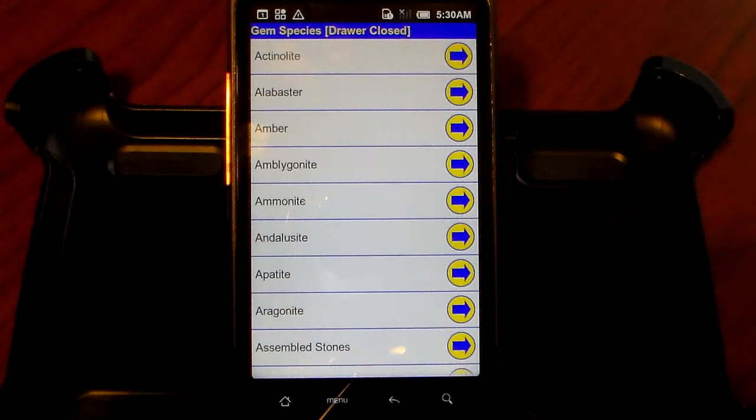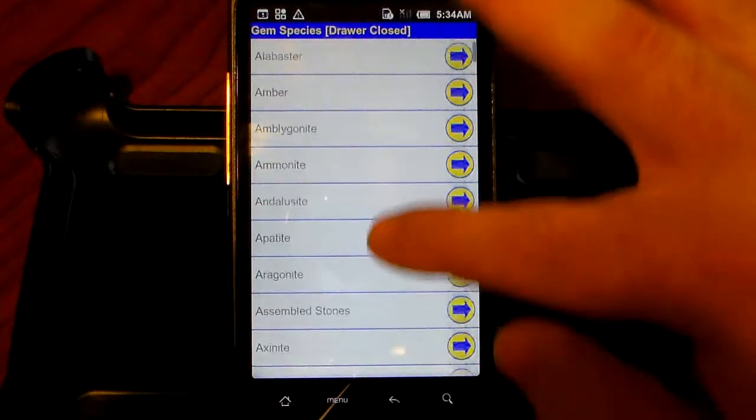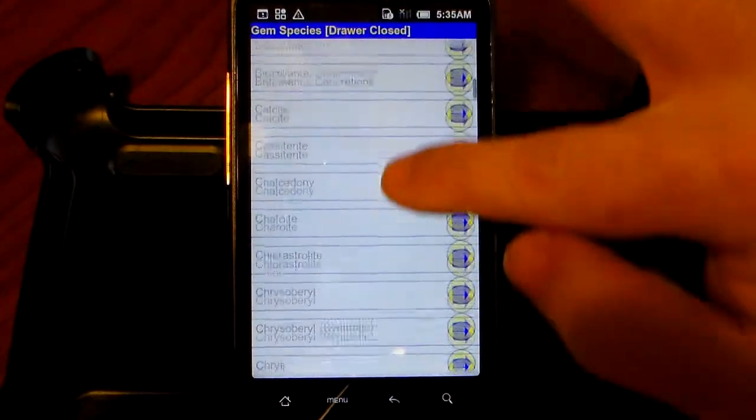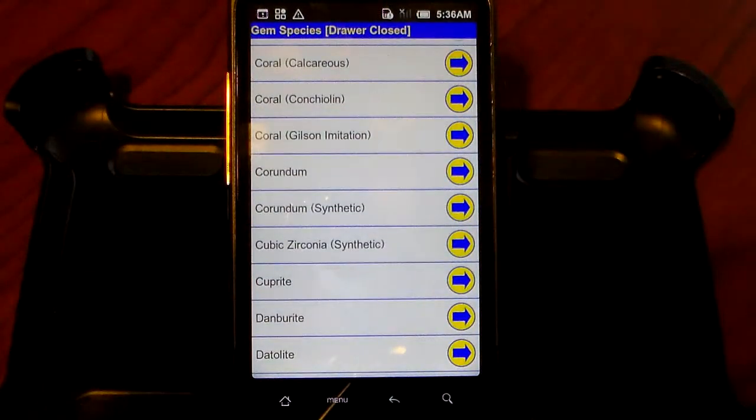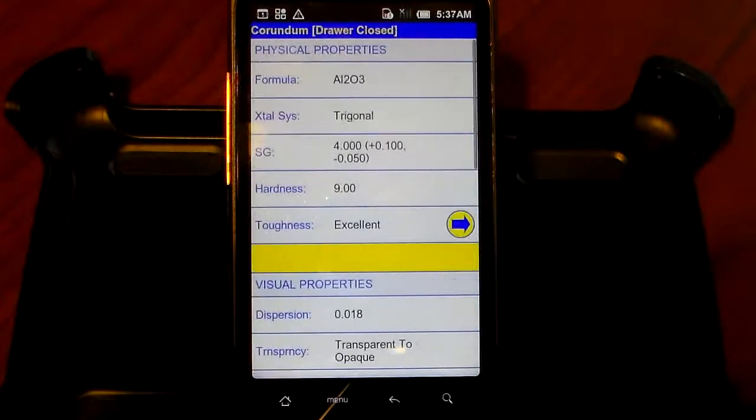This displays a list of gem species names sorted in alphabetical order. Information presented in list fashion in MetdiaGem is normally presented alphabetically by topic. Let's select corundum by swiping upward from the bottom of the screen to the top and rolling the list down the alphabet until we reach it. Clicking it causes corundum species detailed information home screen to be displayed. As you can see, some of corundum's standard species information is listed from top to bottom.